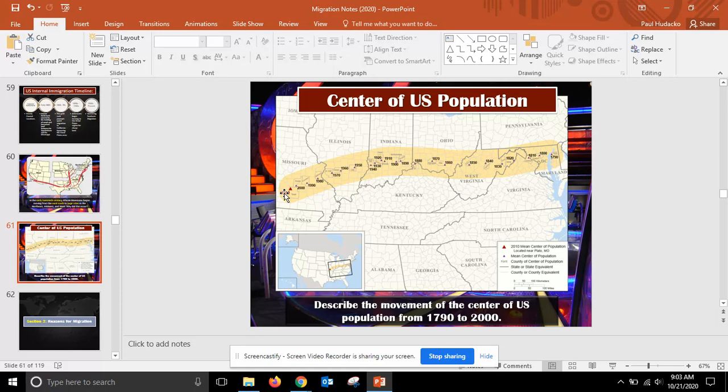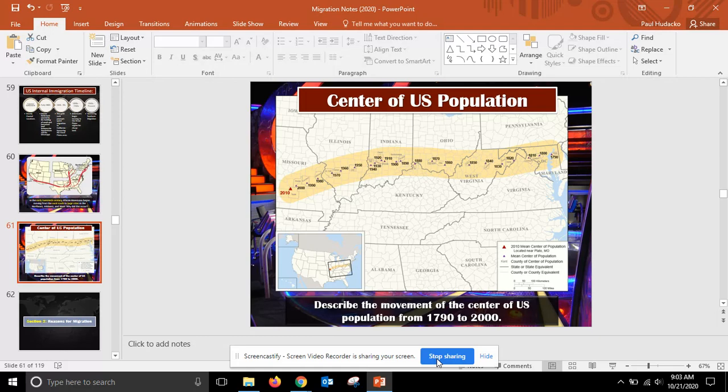So this is essentially the midpoint where half of the population in the U.S. is north of this point, half is south of this point, half of the population is west and east of this point. We have seen across history, we have continuously moved south and west, and that holds true with today's trends as well. So hopefully this gives you a good understanding of the migration patterns of the United States historically and the waves of migration.